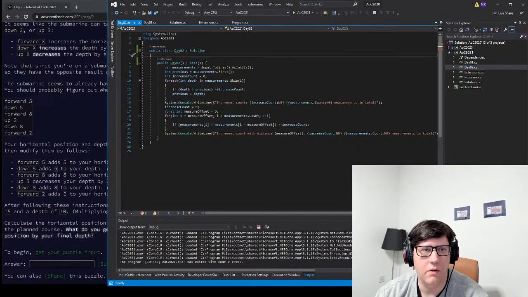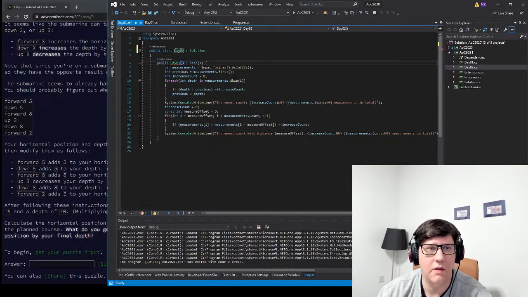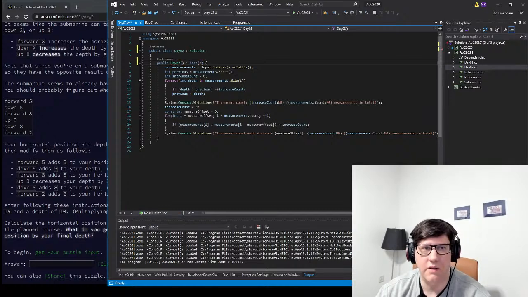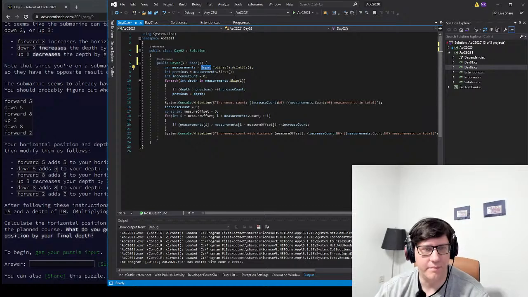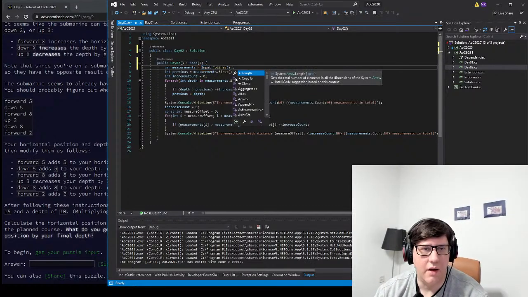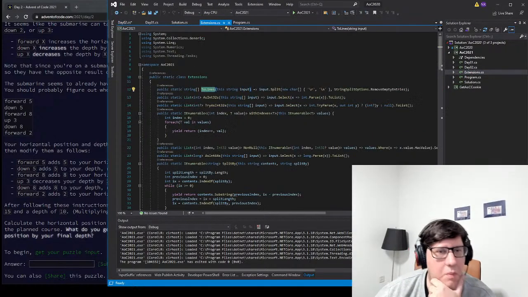Day 2. This is my base class, I should not do that. I need to do it like this. This makes sure that we have an input variable that has the file read. And I wonder if I have any parsing functions that I wrote. I can't even remember.